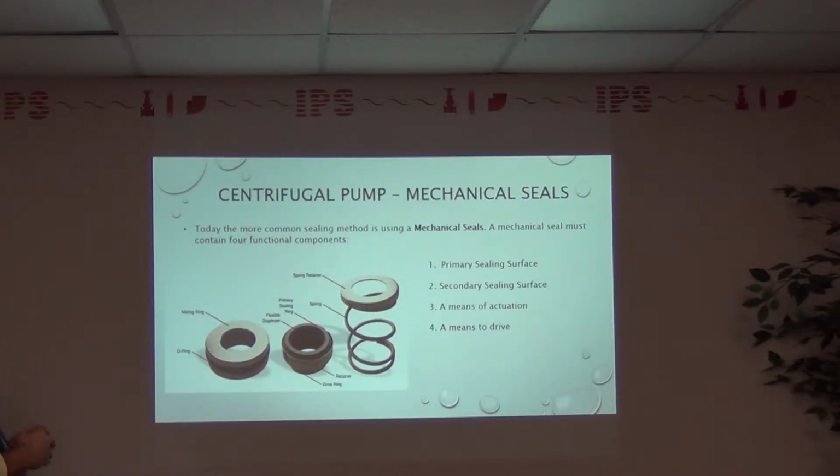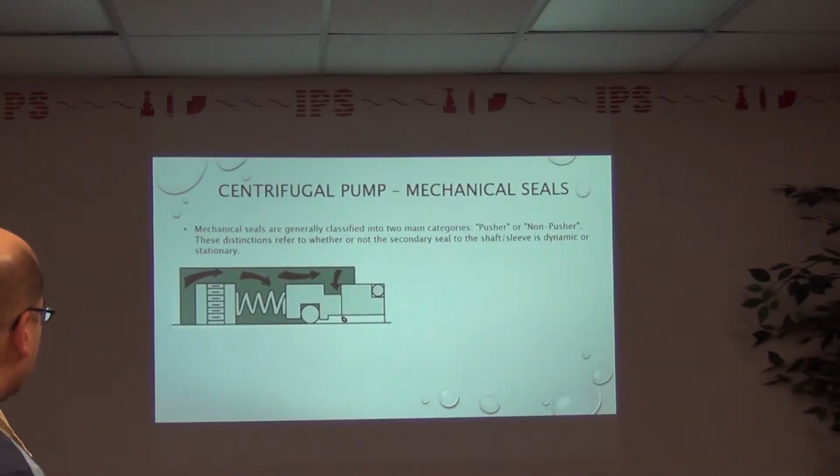Obviously, depending on your fluid, if you have abrasive material and whatnot, we need to be aware of that to make sure that we're selecting a seal material that won't wear or break down from abrasion or chemical compatibility. We have all different options. I could do a class for 4 hours just on mechanical seals. Some of the tougher applications use flushes, pot plants. That's a whole class in itself. So let's keep it to the basics.